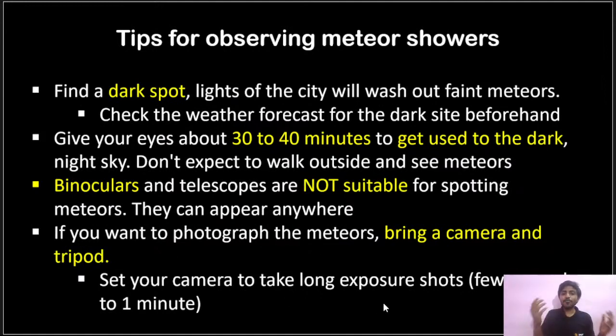This is how you're supposed to take photographs of these meteors. And if you set your exposure time to greater than 1 minute, you could run into some problems. I would suggest that you don't do this. Don't set it up for longer exposure times. Why? Because in that case, you will also cover up the movement of the stars in the sky. The stars are moving in the sky. Those long exposure shots will also have those moving stars. They will leave a trail, and your meteors might get covered up by those trails. Okay, so that is why you are not supposed to take even longer exposure shots. It would mess up the pictures of the meteors, right?